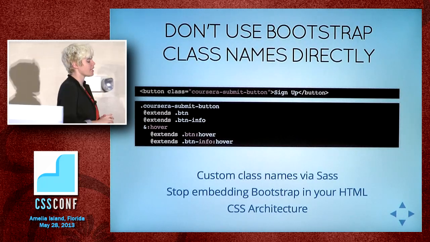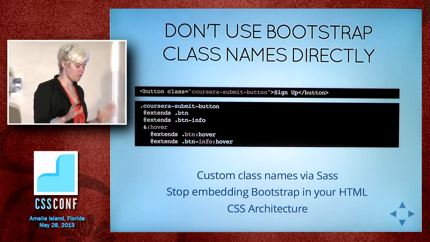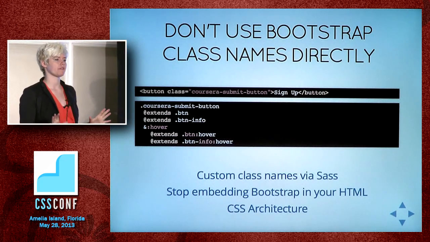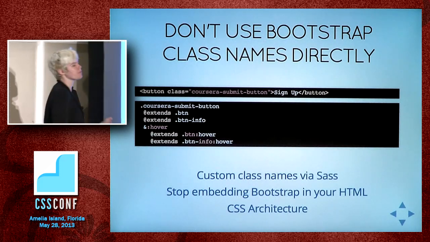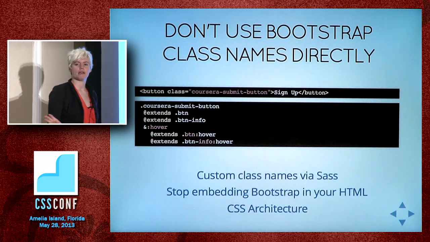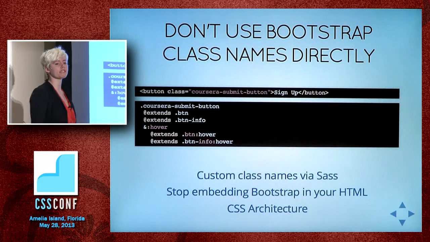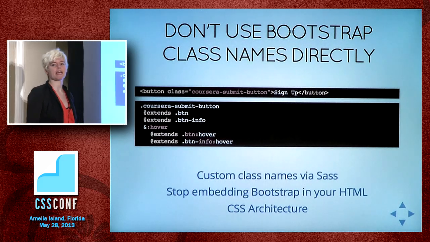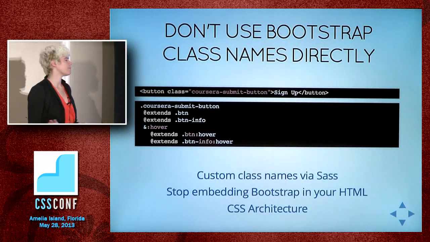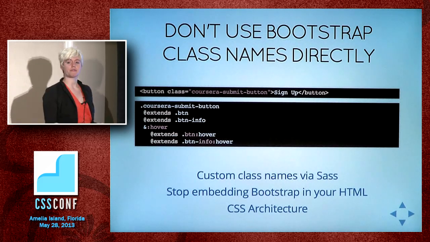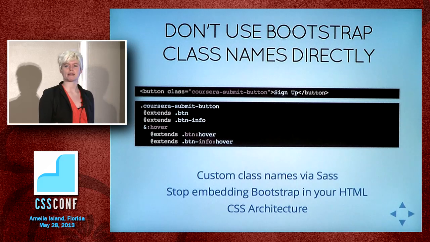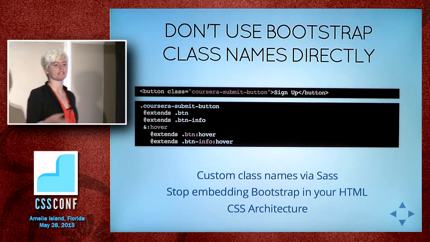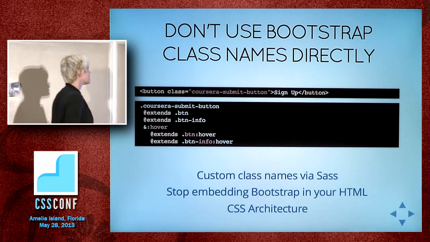But one thing I've tried doing is just to avoid using those Bootstrap class names directly entirely, right? So ideally in our CSS, we would only ever have Coursera CSS classes. And those Coursera classes would simply extend from the Bootstrap classes. And you can do this if you use a preprocessor. So internally at Coursera, we use the Bootstrap stylus port, but Bootstrap is written in Less, so you can also use the original Less.